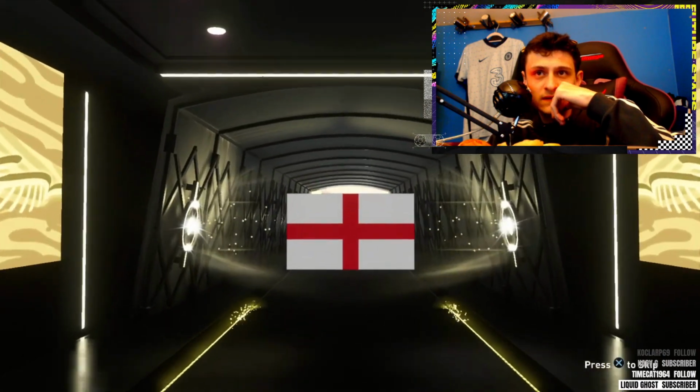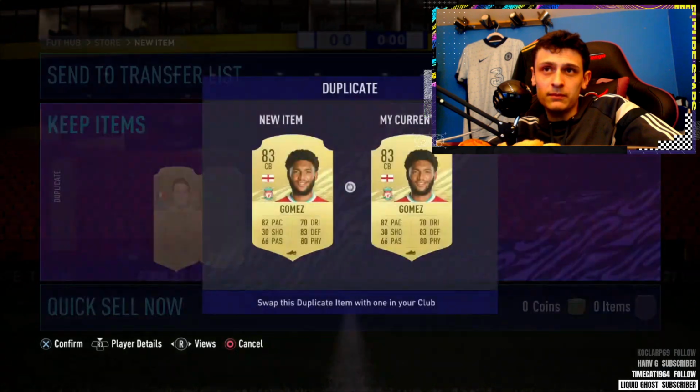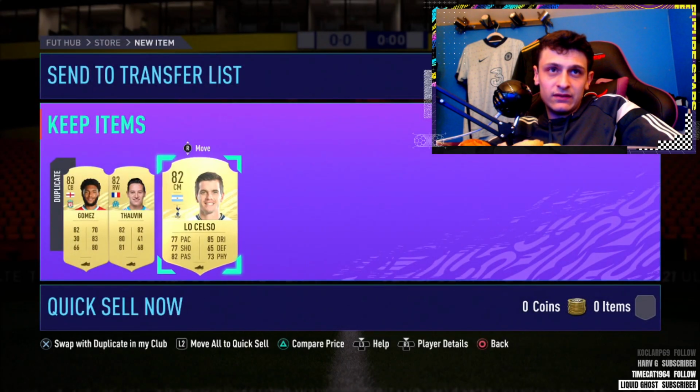English centre back. Mr. Joe Gomez. We've got him back. Oh, I don't like how this is going already. Mr. Joe Gomez, we'll take him. Wait, do I already have him on? Okay. This is not going well.